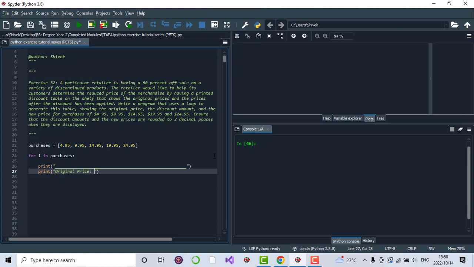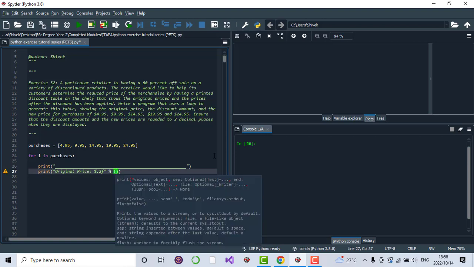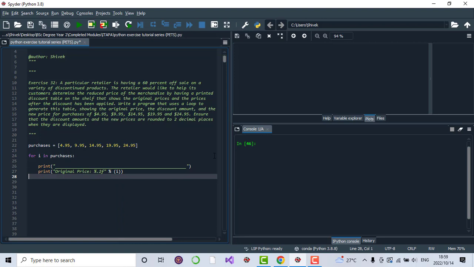I'm going to do original price for i in purchases, and I'm going to format original price according to two decimal places, percentage dot 2f. That's my placeholder, and I'm going to provide just the i as the original price. It's going to be pulled directly from our purchases list.